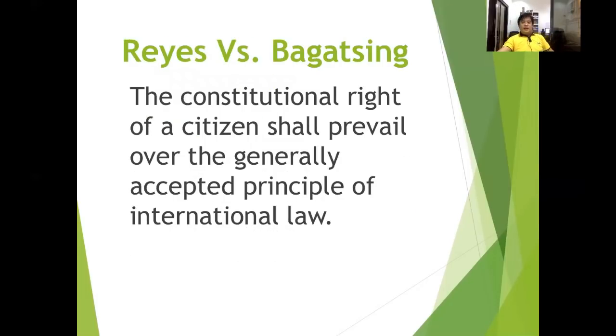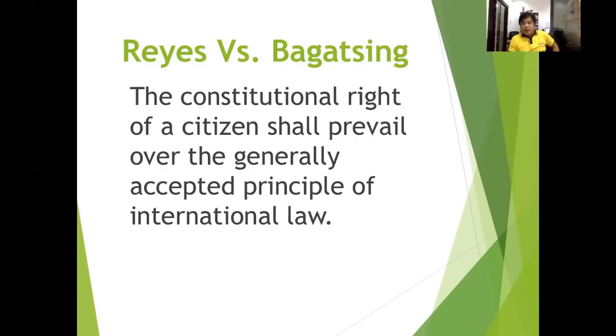So, our concern only is, what if the Constitution will contradict with an international law? Which will prevail? So, as I repeat, if the law will contradict with the Constitution, then that law will be invalidated and the Constitution will prevail. I'm talking about a national law. What if it is the international law that will contradict with the provision of the Constitution? Which will prevail? So this is explained in two cases, but let me stress only one case, and that is the case of Reyes versus Bagatsing.